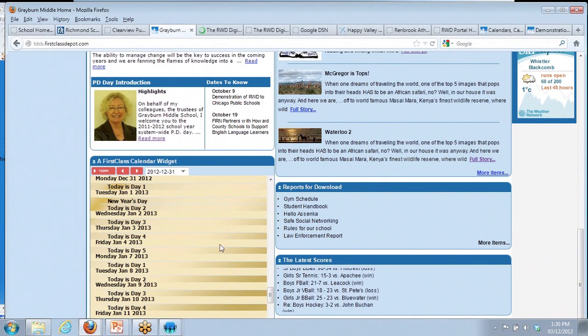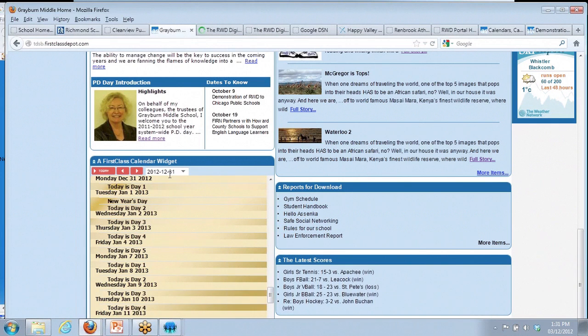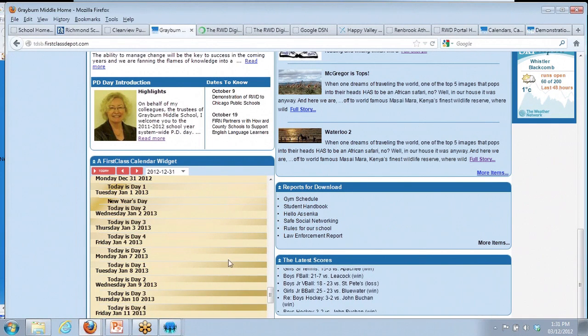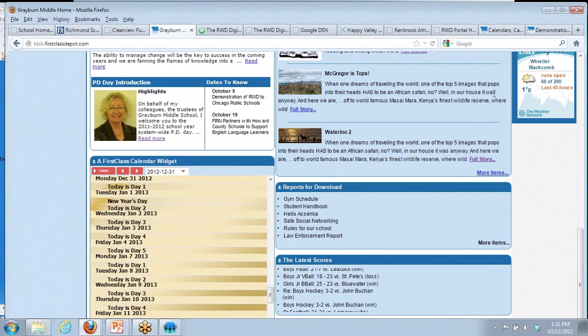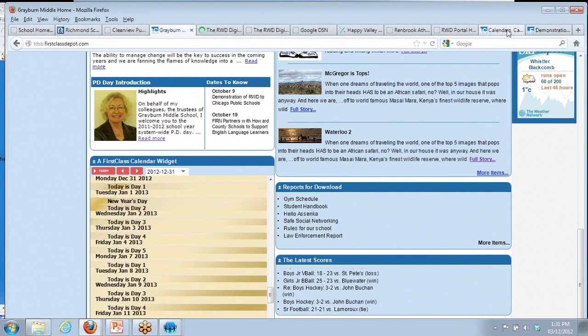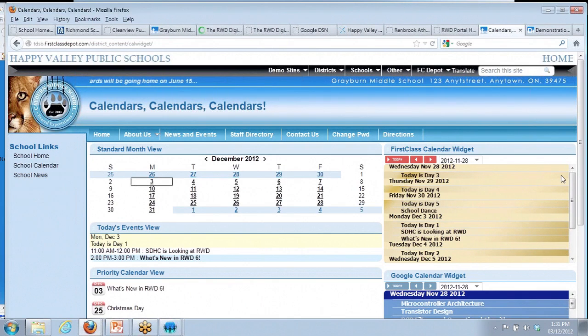It's very similar to the Google Calendar widget in that it allows me to have a listing of all the calendar events and yet still have all the potency of the calendar. Now, I'll just whip to a calendars page to show another really neat feature of this, and this will give maybe a sigh of relief to some of you out there who have some pressure. This is that same calendar that I was just looking at. I'll refresh this page just to make sure it's got all the same events.